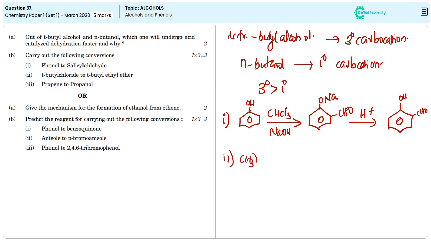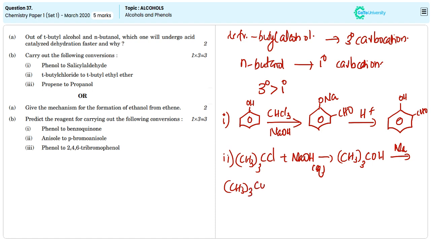So we are starting from (CH3)3CCl, tertiary halogenoalkane, that is tertiary chloroalkane. Then treating with aqueous sodium hydroxide. Then the product is the corresponding tertiary alcohol. Now, this tertiary alcohol on reaction with sodium will produce (CH3)3CONa, the corresponding sodium salt. This one on reaction with C2H5Cl will produce (CH3)3COC2H5. That is tertiary butyl ethyl ether.